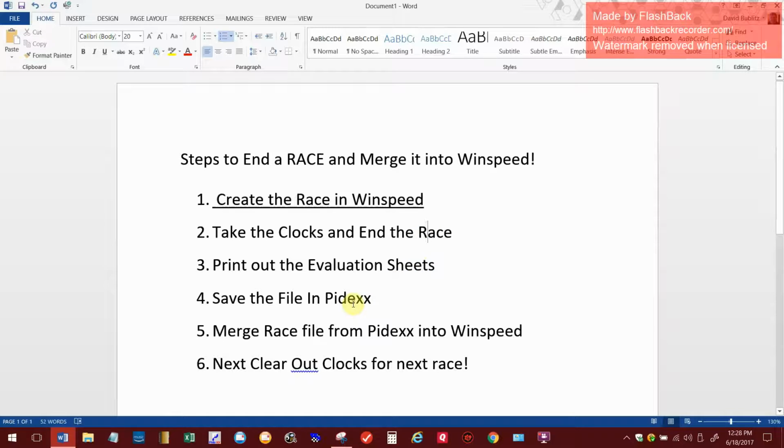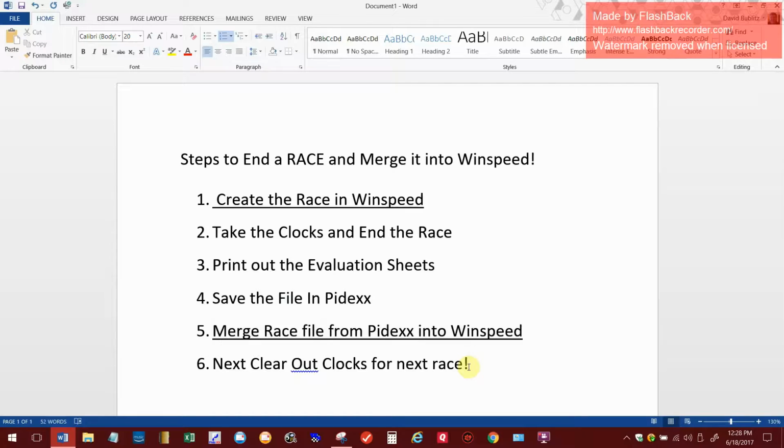That'll be on the video recorder. Save the file in Pidexx. I'll show that on my video recorder. Merge the race into Pidexx. That one will probably be on my screen, and then clear out the clocks will be on my video recorder. So those are the steps that we're going to do.